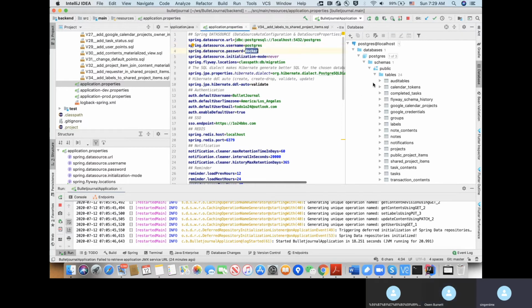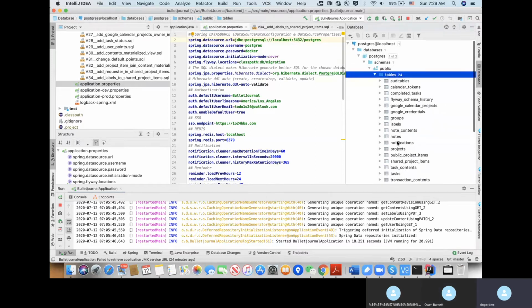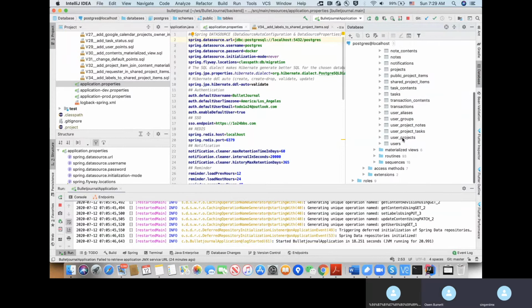So you should be able to connect to it. Default port is 5432, right? So you want to connect to the database, and then we have 24 tables right now. We probably will just write a query. I'm not sure we'll add a database table. I mean, we may, right? When you work on this further, we definitely will create new tables in the future. Right now we have 24 DB tables.